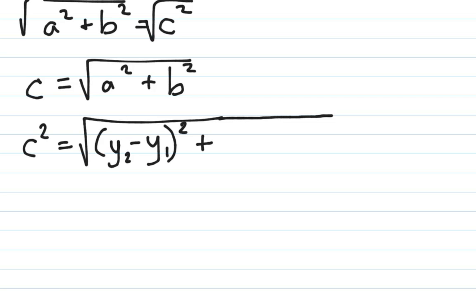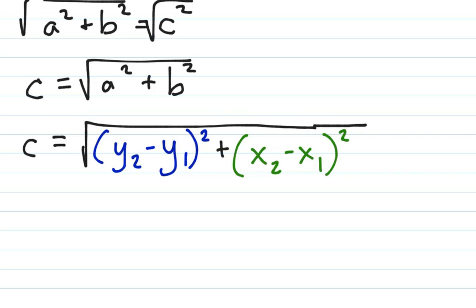I've noticed a mistake here, so I'm going to try and fix some things really quick. Here's the equation for the distance formula written out using the coordinates instead of the lengths of the legs. So the blue stuff really just represents the length of one leg, which is the rise. The green stuff just represents the length of the other leg, which is the run. When you end up plugging in the values from the ordered pairs, you're going to get the exact same value.